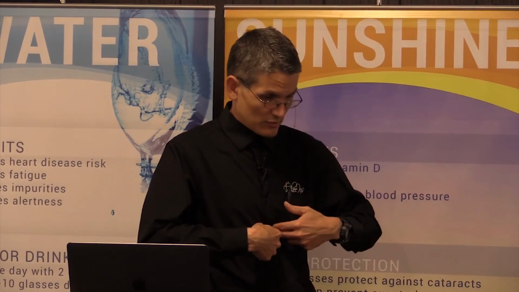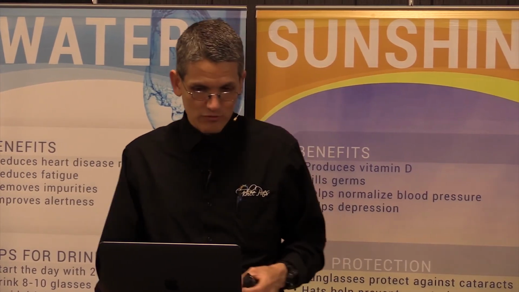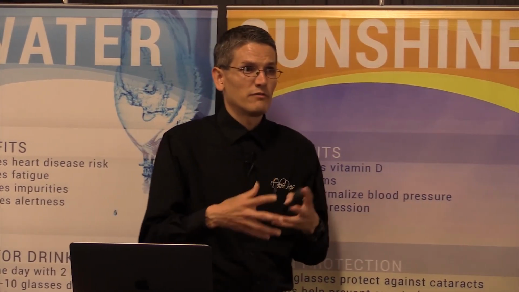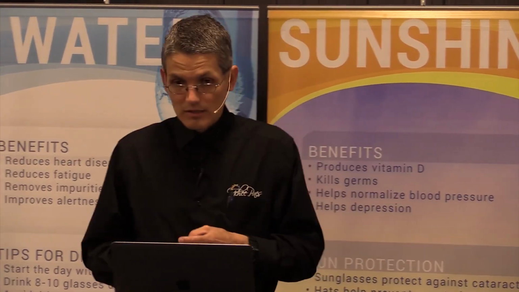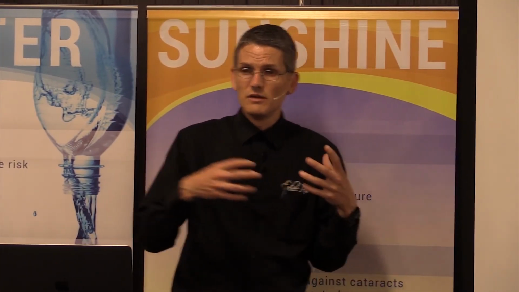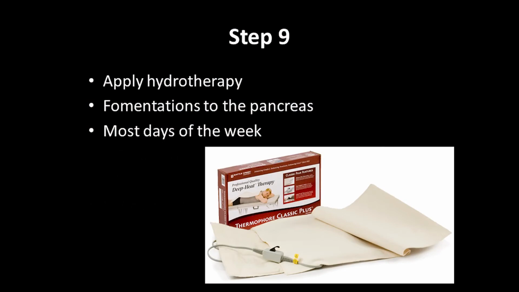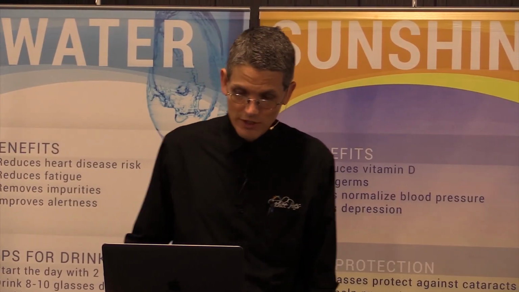The pancreas is just behind the stomach and the mid-upper abdomen, and so the treatments would be primarily there. And it's just to try to help to improve the amount of blood flow that's going to that area, so you can help then with providing the substances that the pancreas needs in order to heal and also to function well. Right? And doing that most days of the week, at least once a day. Again, 3 to 5 minutes hot and about 30 seconds cold, back and forth for about 5 to 7 exchanges.